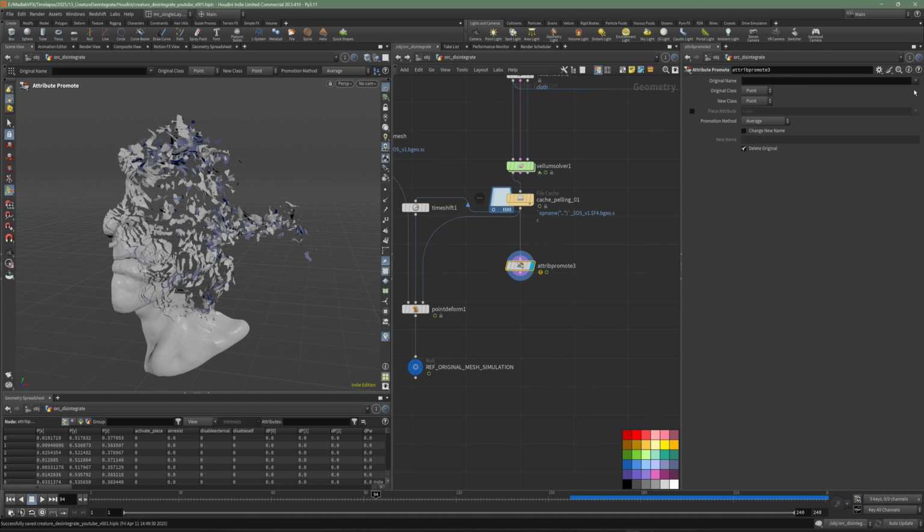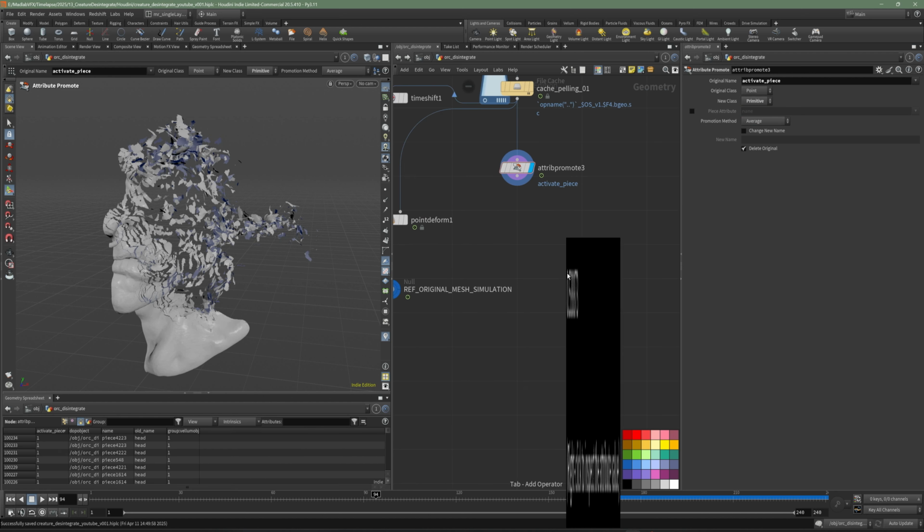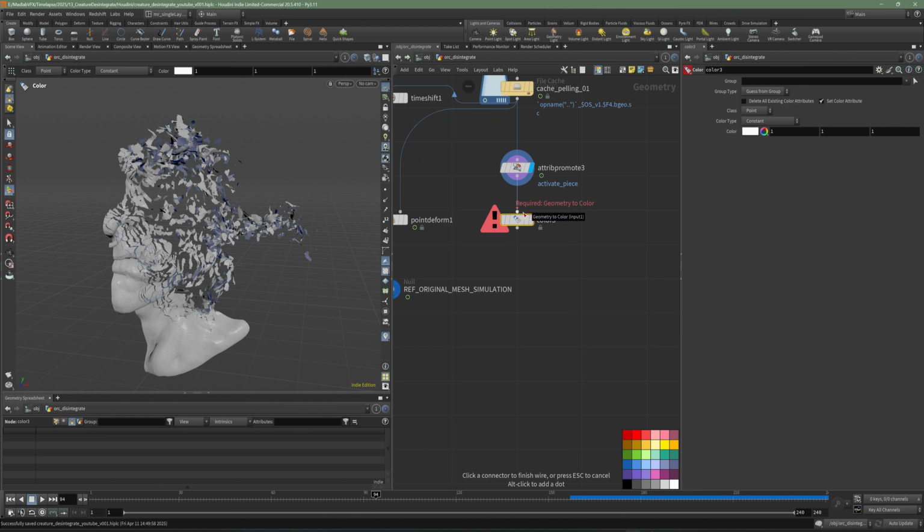Let's promote the active piece from point to primitive. Promotion method should be average. Okay. Here's the active piece. Let's see the active piece.